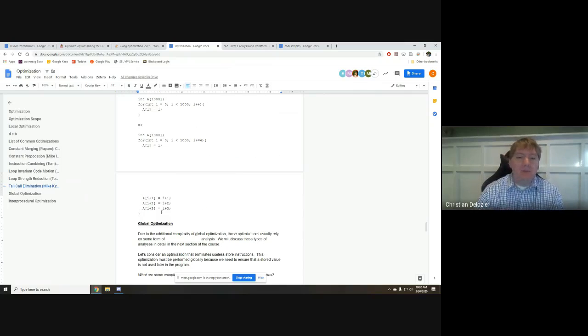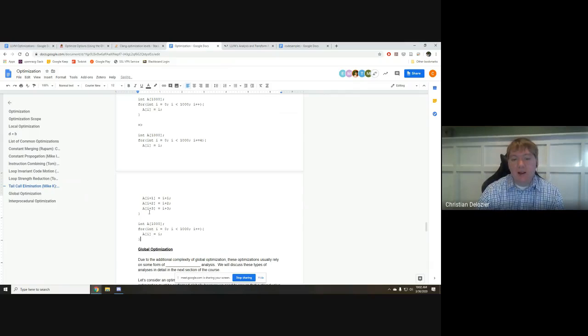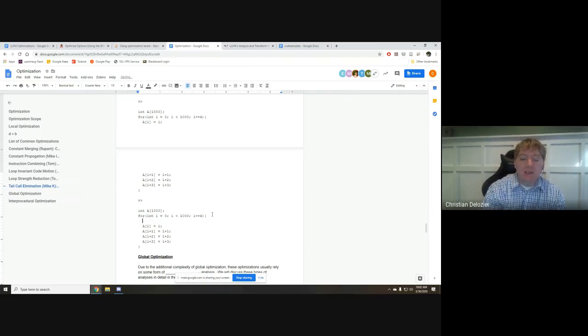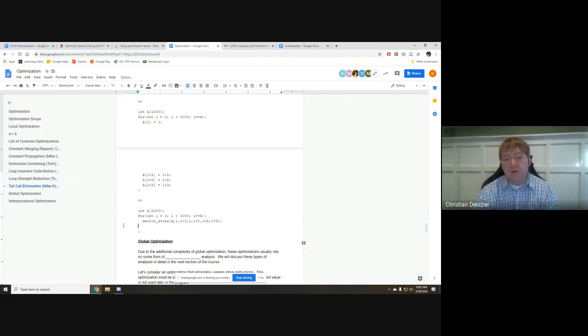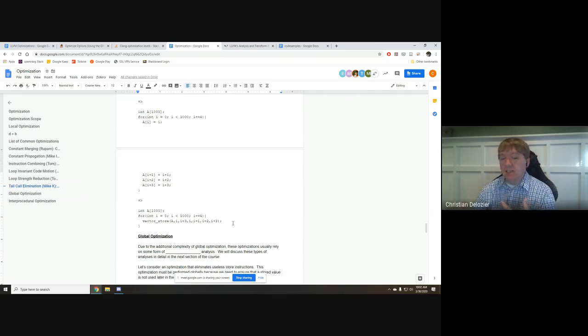And what's going to happen then is we've got this first transformation that allows us to make a second transformation. So now that we have this in loop unrolled form, we can do another optimization, which is to replace this with a vector store to A from index I to I plus 3, values I plus 1, I plus 2, I plus 3. And we're going to replace that whole thing with one vector store. So this ends up being a single instruction in x86 on an Intel processor that'll take that whole chunk and go to memory.